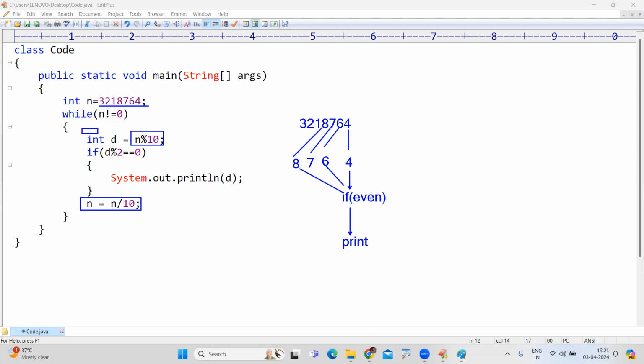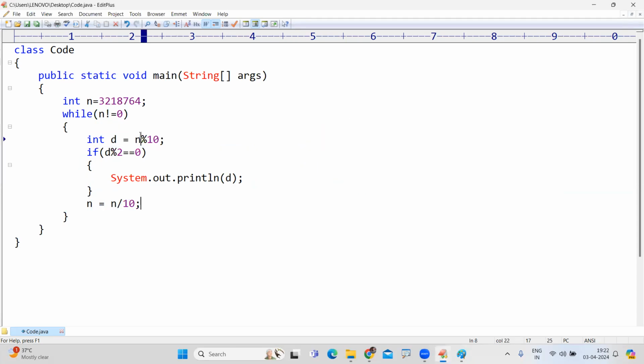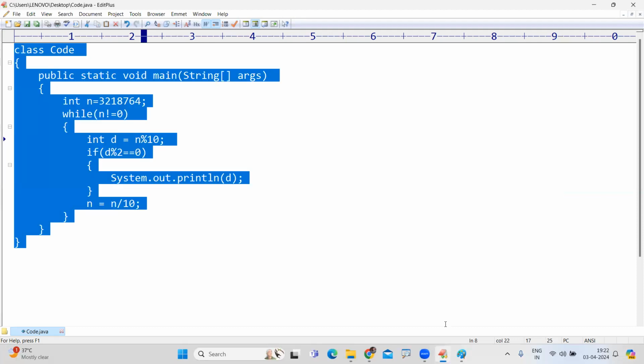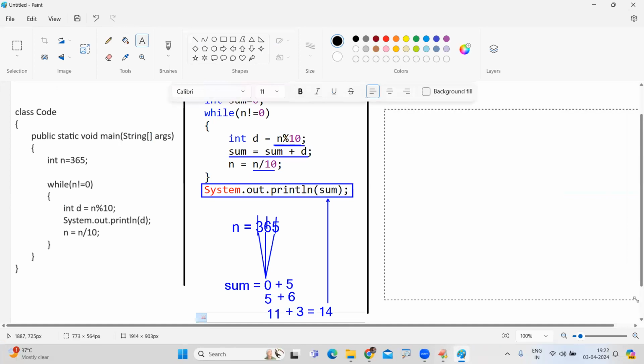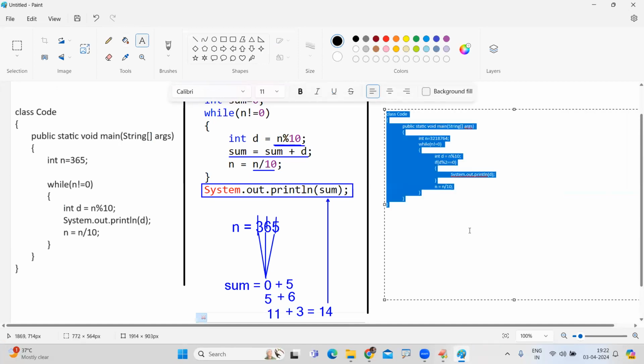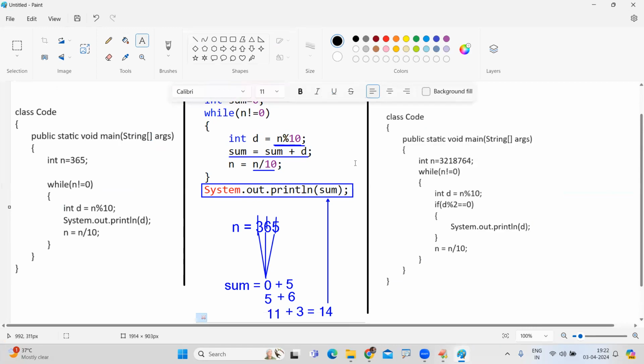Every time, this is for taking the digit. Next, this is the code, and then remove this digit. All the operations we are doing like this. Only even digits we are writing. Just quickly practice the last one. I'll explain a few more. All the codes we need to discuss today. Only this last one, please type it and check the output quickly.